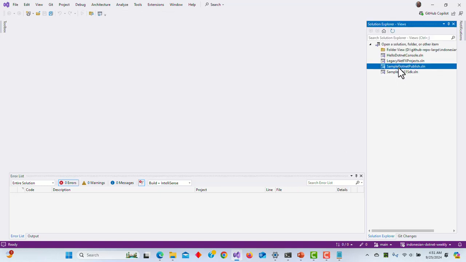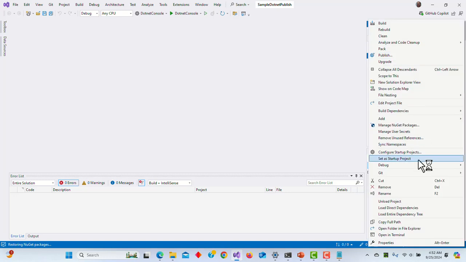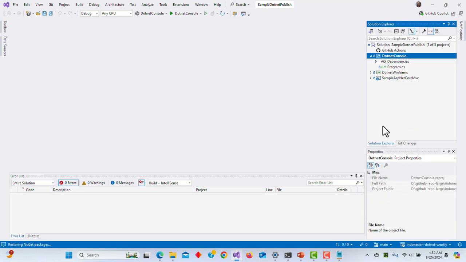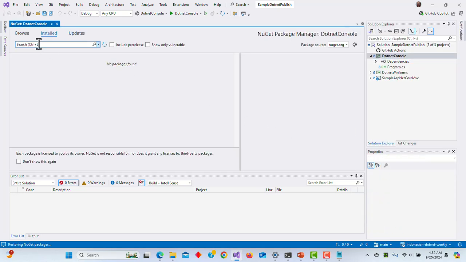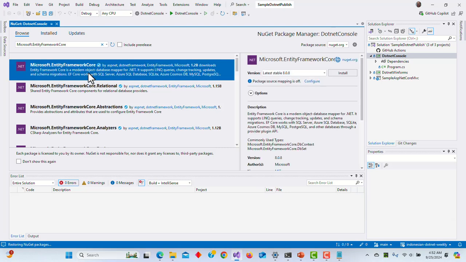Okay, sample .NET publish. Let's look at this GitHub action. Yeah, so this is why I need to specify the NuGet again. Hopefully still valid. I'm just going to use this one, Entity Framework Core.